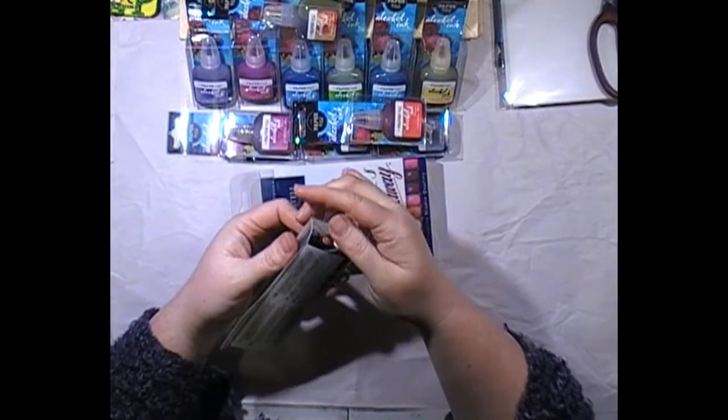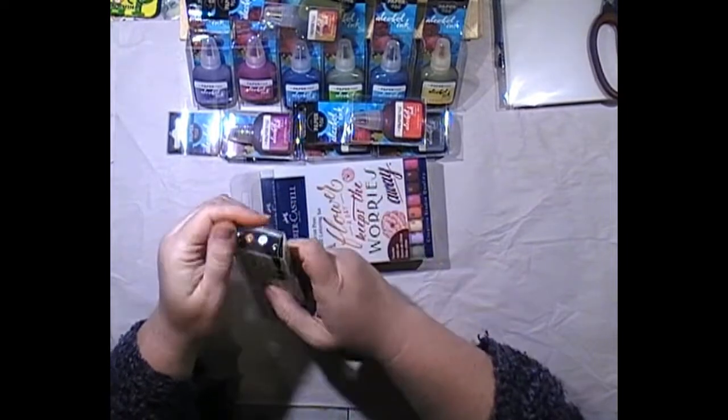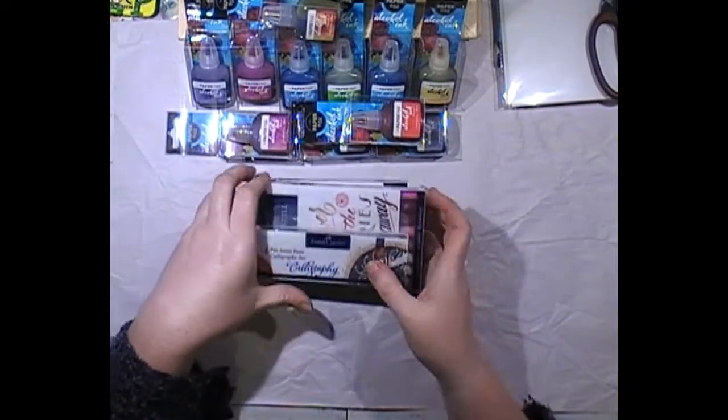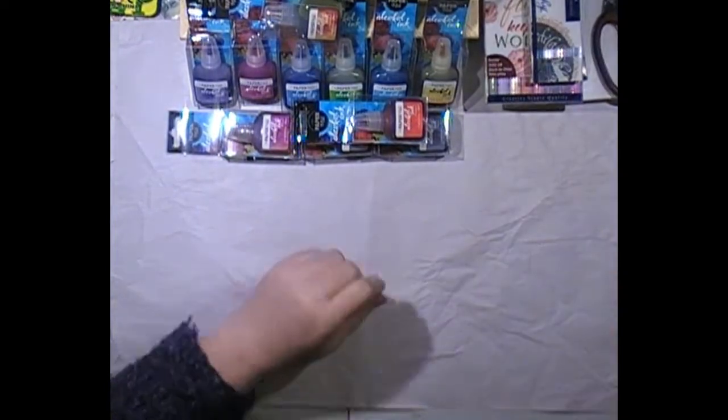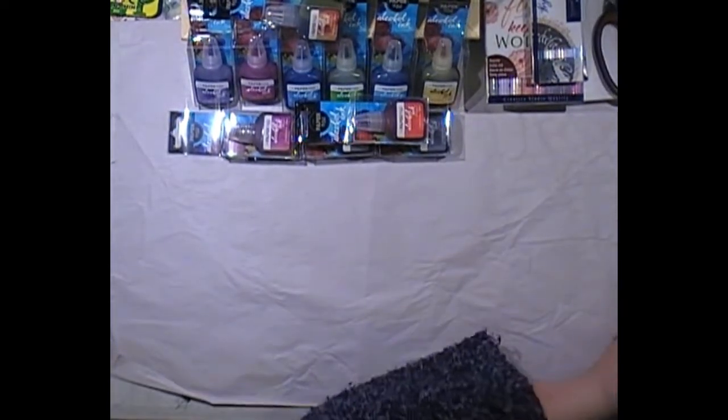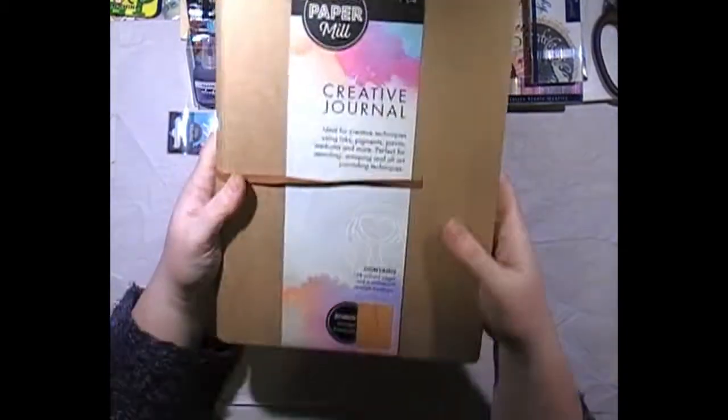I'll have to get them back to the store. So yes, watch out for a swatching video. I may get it filmed but not edited right away. And then because I bought some alcohol inks in these, I didn't want to pay postage on the website. Naughty, naughty me. So I've been eyeing off this for a while.